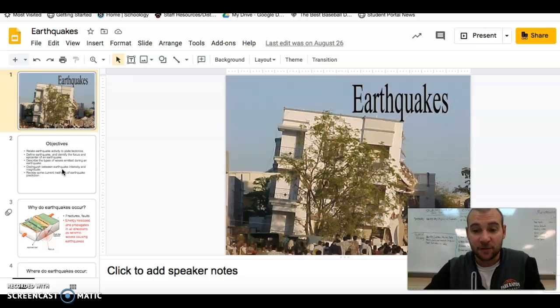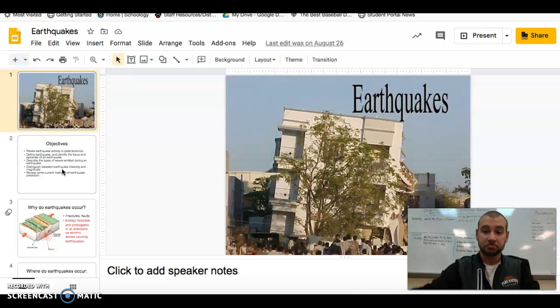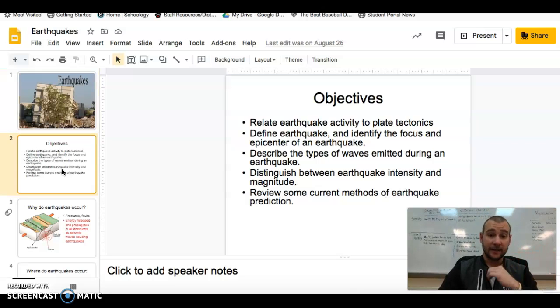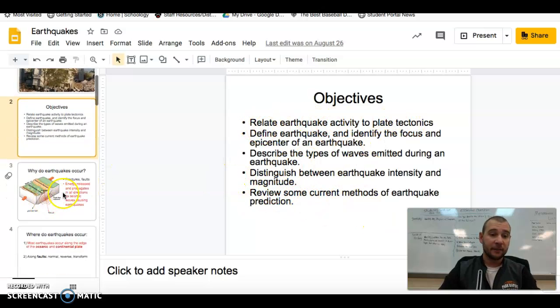So if you want to pause and rewind or write those down, because again, those will be the board questions for tomorrow. So let's dive into it. The objectives are the same things that I was talking about. Here's our essential questions we're trying to answer. But let's just get right into it. And again, we're only jotting down the stuff in red today.